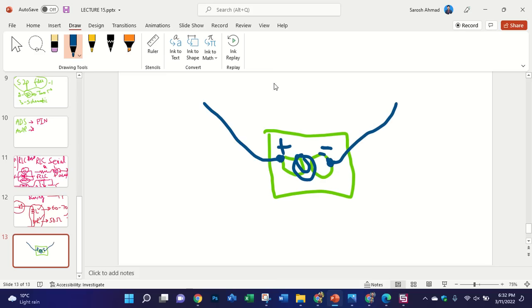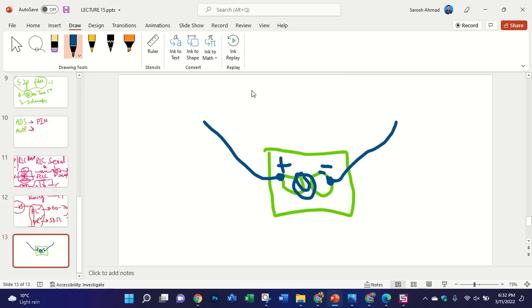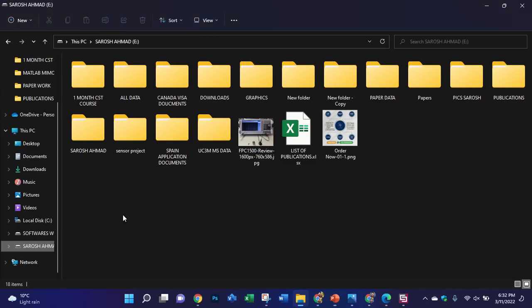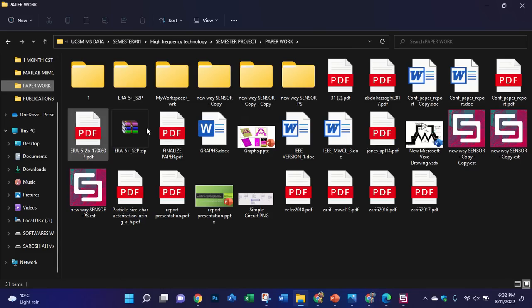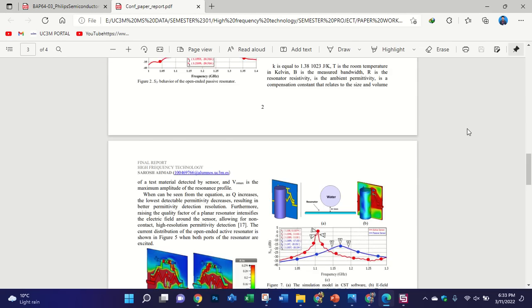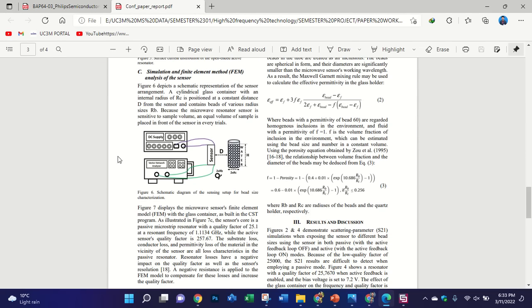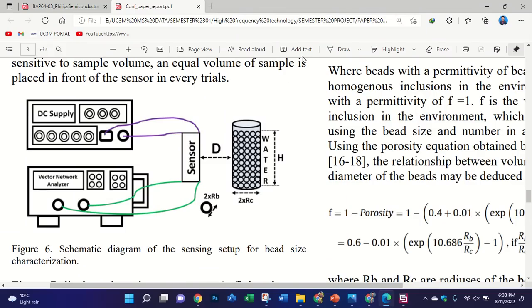You have a function generator here, oh sorry, not a function generator, what is the name, I forgot. DC battery or the power supply. Yes, today I just presented one work on it. Forget about this one, just a DC supply, okay.